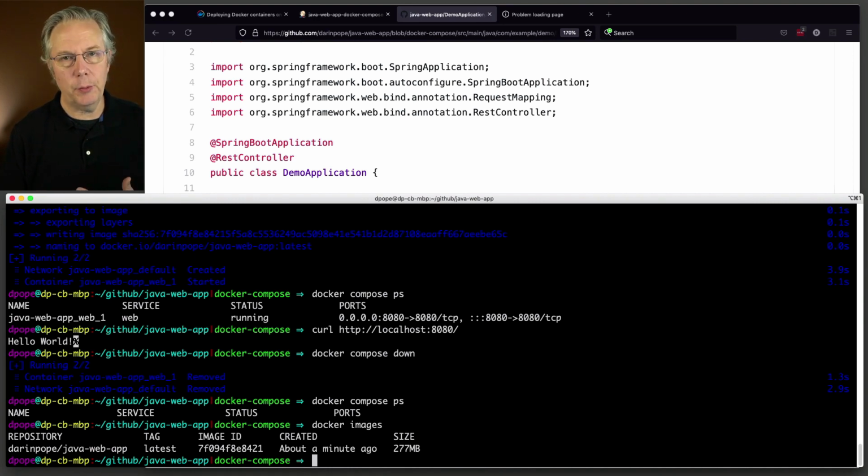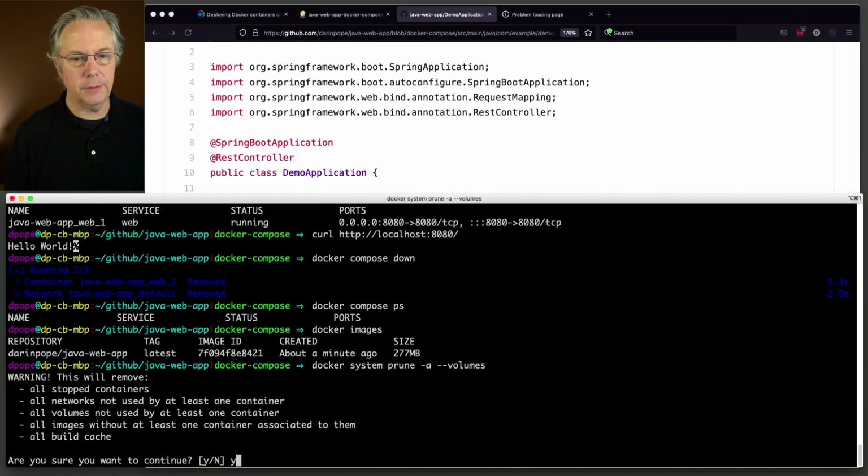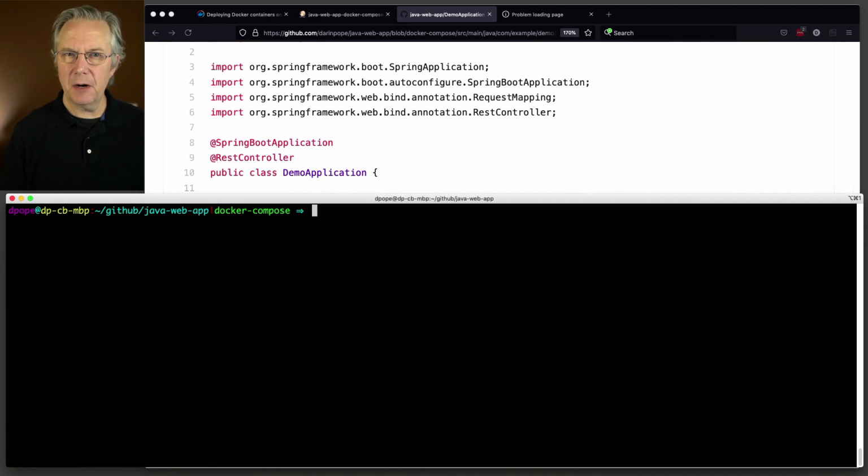We see the images. And in fact, what we want to do is completely wipe out our images and any of the old containers from here. So we're going to do a docker system prune and clean everything out. So now there are no images, no containers, no volumes, no networks. It's all been wiped out. Now we're going to do a docker compose build to build our image to get it ready to push up to Docker Hub, because we're going to be using the image from Docker Hub to feed Amazon ECS. So we're going to do a docker compose build.